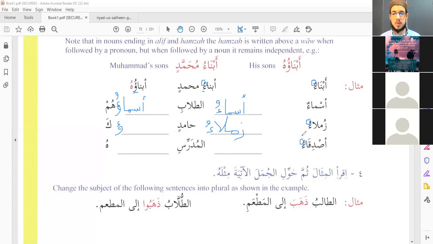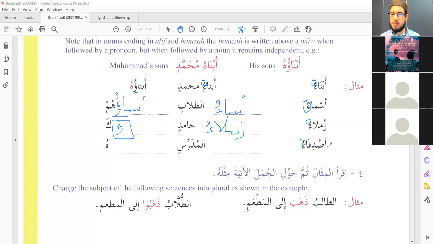Secondly, he's exposing you to something else that I pointed out that the book didn't tell me to point out. I just pointed out because I noticed it, was that if we have a word that's by itself or in a nakira form or whatever, the hamza is going to be on the line. Whereas when it's not the last letter in the word anymore, it's not going to be on the line. It's going to be written in a different way. So my reading between the lines is that the doctor is just trying to get us to think about these two things.